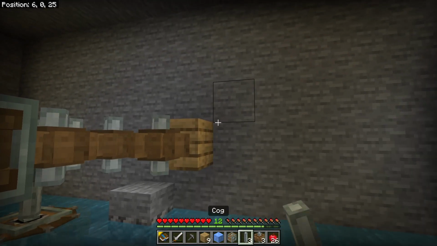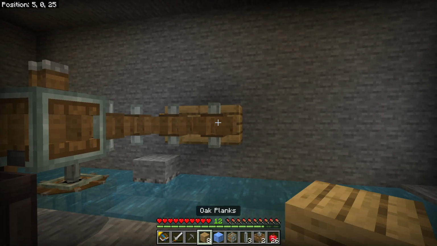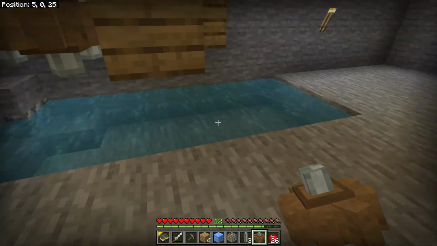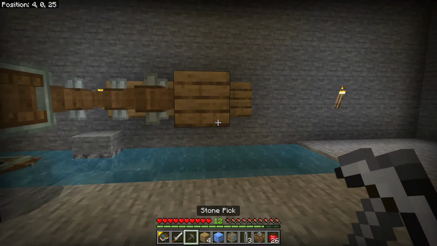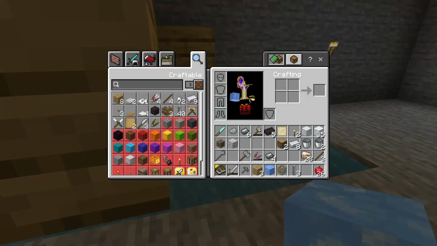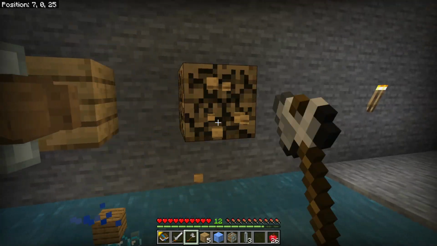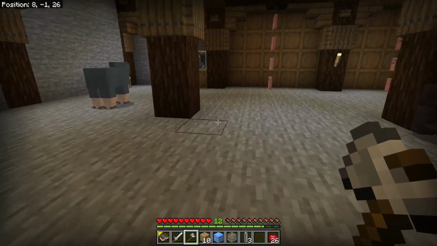So we've got one there. We've got a cog there. Then same again. Oops. Put a cog there. And I think I'm also going to put one extra cog here. And you'll understand why shortly. Hopefully this works the way I think it does, or the way I remember it working. Take down all these. Perfect. Okay.